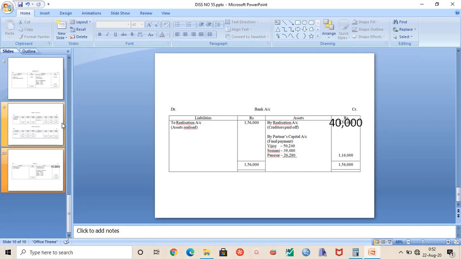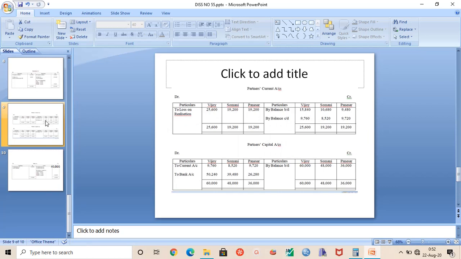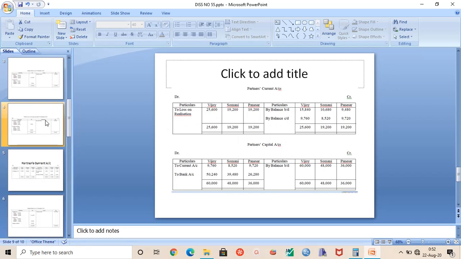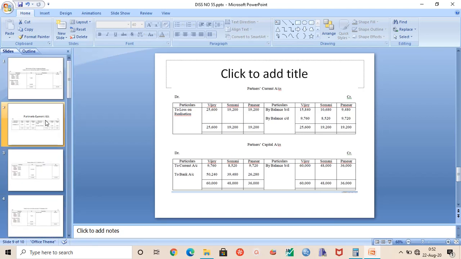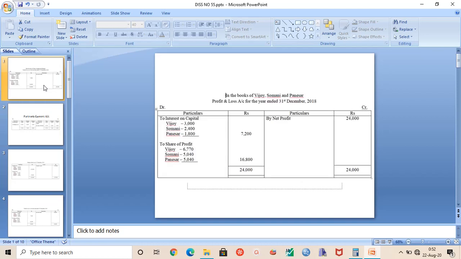Out there only we will prepare a partners' current account. That way we will be solving this particular question. Okay, you may have had a hard time understanding this question, so just break it up. First, this realization account for 2018. Now break up this sum in three different aspects: 31st December 2018, 31st December 2019, just the maintenance of your books. Then after that we get the balance sheet of 31st December 2019, then you can proceed with your dissolution. So first year, second year, and lastly realization.